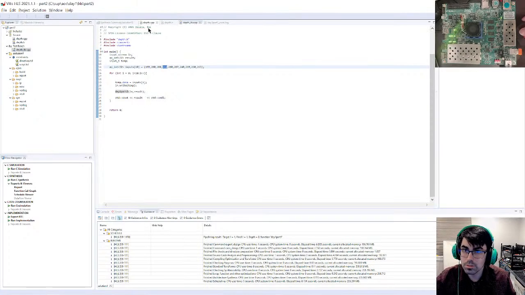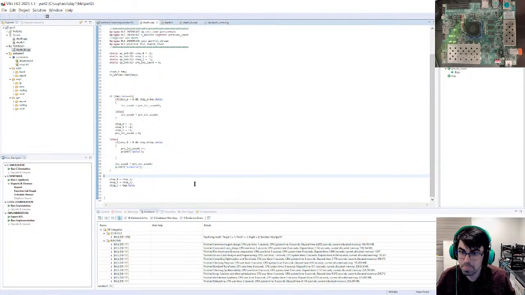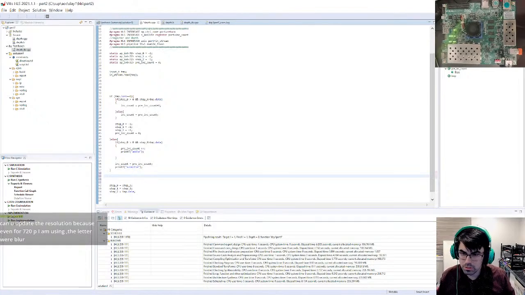So let's print out the values, right? So we want to do %x, %d, %d, %d, %d, right?